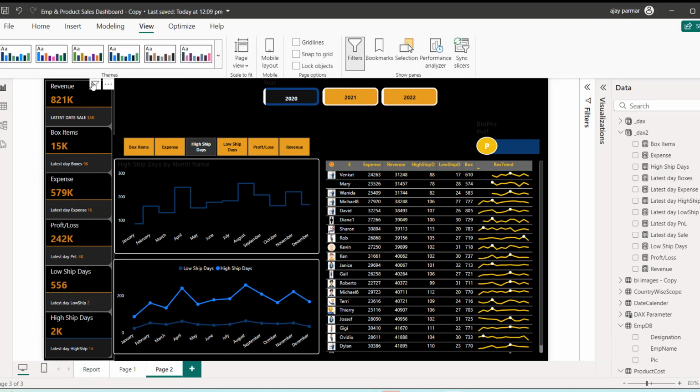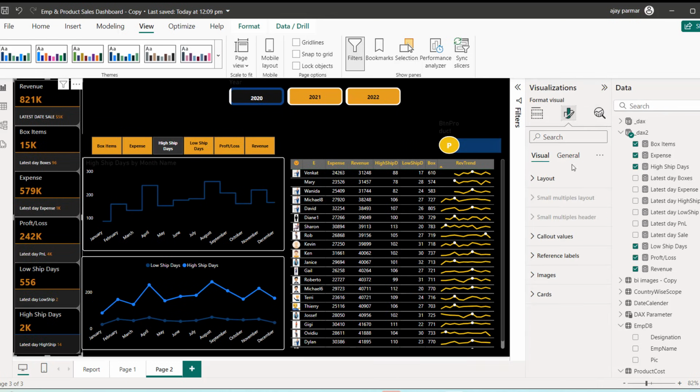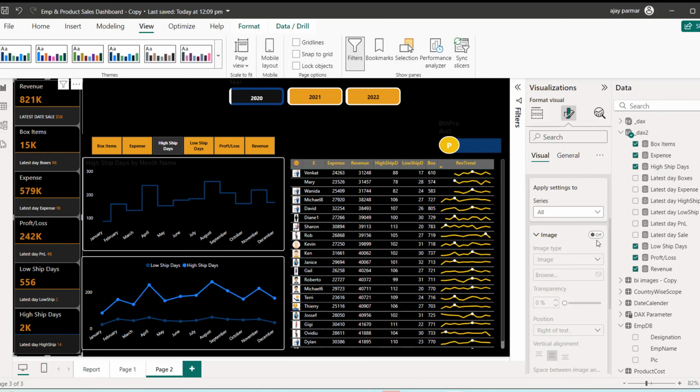I'll just show you how to put the icons, and then I'll stop the video, and then you can go and practice. Okay, so you just have to say insert and pick whatever image you want. But if you want to insert the images in the card, you have to go to the card section here in the images, and if you say all and click on the image, all the images will be inserted here, right?